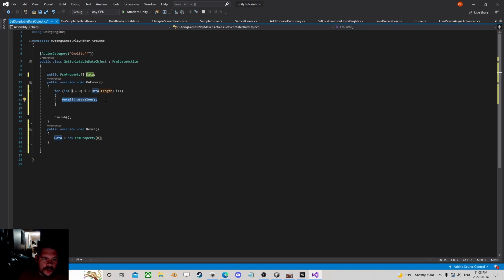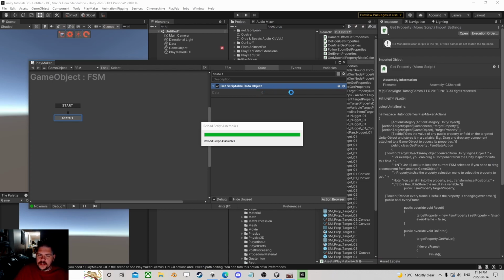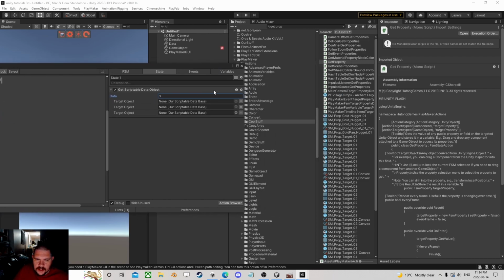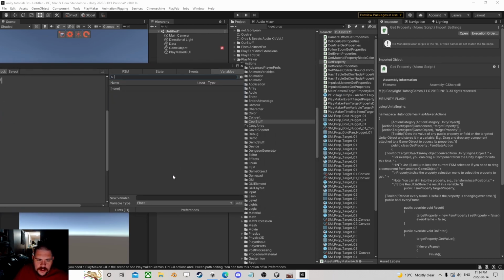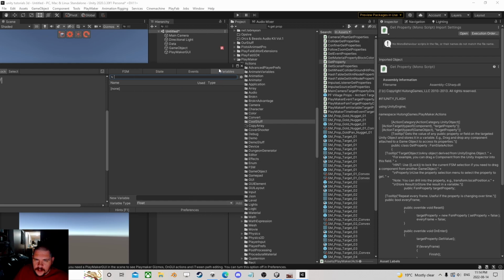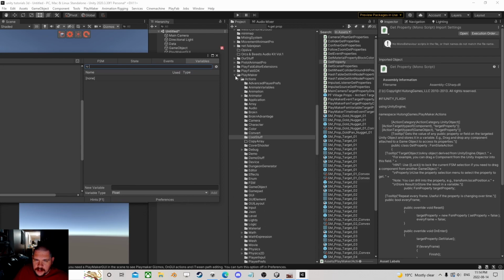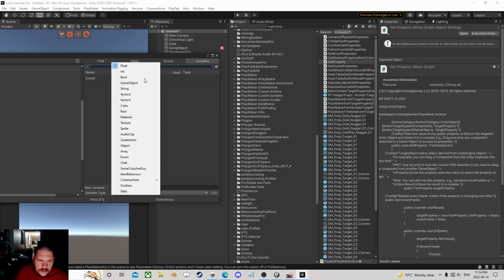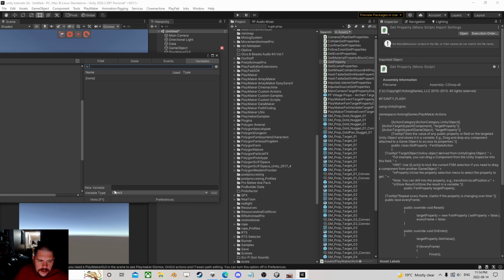So doing it this way, we get this weird action that looks like this, and you think, what is this? But now I can say, okay, we had 3 properties, so I'm just going to go like that, and it says, oh, okay, we have all 3 of them there. Now, if I wanted to, I could run a variable here, and let's just drag one of these in to make it easy. Actually, you know what? No, we'll do it properly. We'll do it the long way just to show you.